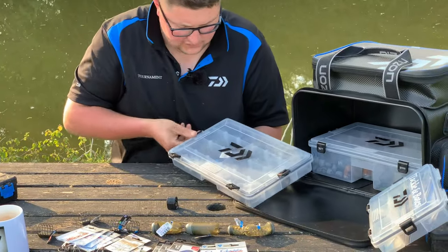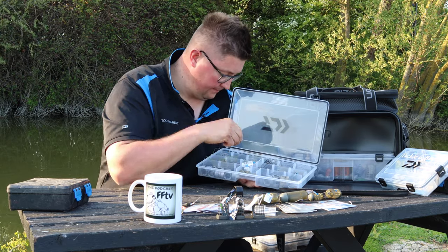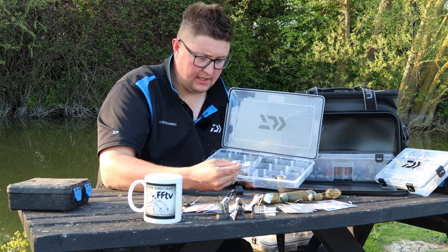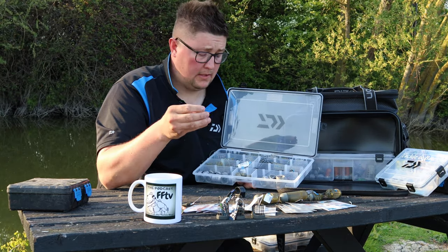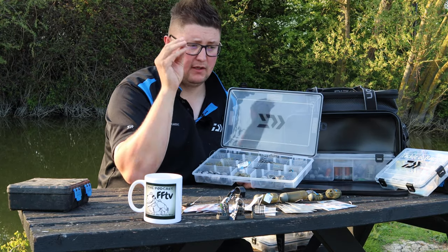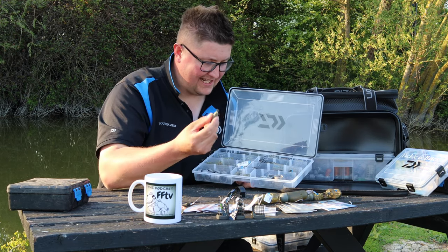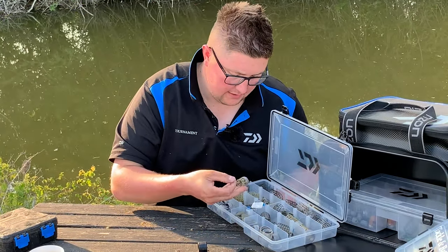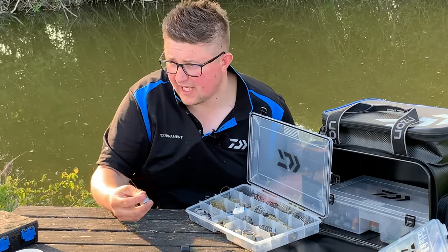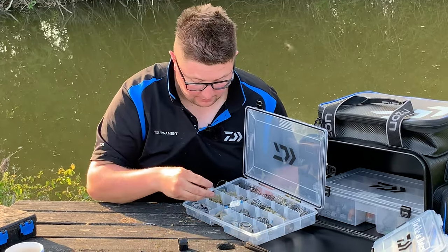In here we've got some more basket feeders - some slightly heavier ones. The Preston ones are called bullet feeders. Another box full of your standard cages, the traditional way of doing it. I've got some leads there for clipping up. I do use a heavier lead for clipping up - it just works better because there's no good using a light Isley bomb, especially if you're chucking to a feature. If you're chucking out with a little Isley bomb you get a nice heavy feeder and it just goes past where you're fishing. Clip up with a nice heavy lead to start off with. These little Guru ones are nice when you're just fishing a short chuck to an island, putting a little bit of bait in, fishing a maggot on the hook, just catching roach quite regularly. They empty every time and they cast dead straight, which is important when you're fishing fast - you need things to go in with a nice little plop and you're fishing straight away.